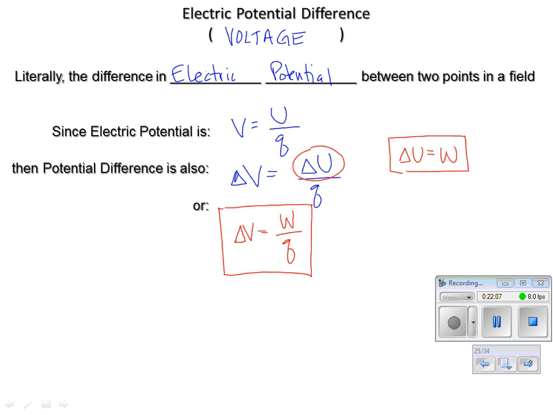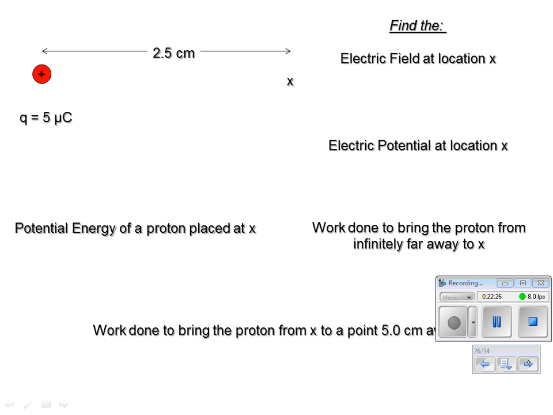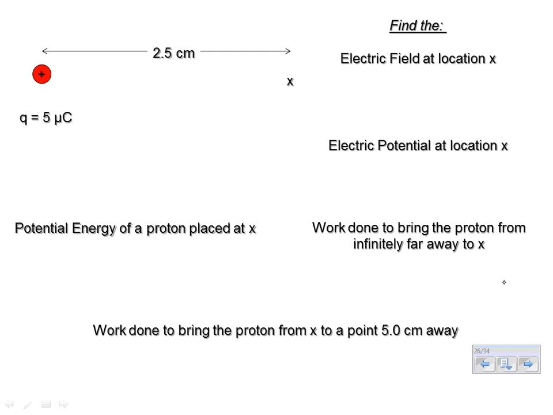It tells you what voltage really is. Voltage is the amount of work that can be done per unit charge, or the amount of energy conversion that can be accomplished per unit charge. So we're going to apply that. There's a very common kind of question that will apply to situations like this. This is kind of like a review, but here we start to find all these different quantities, and we want to make sure that we really understand what the question's asking and that we know the right approach.